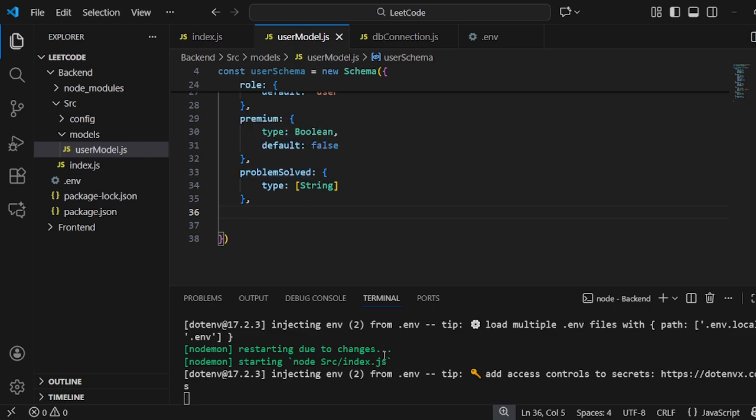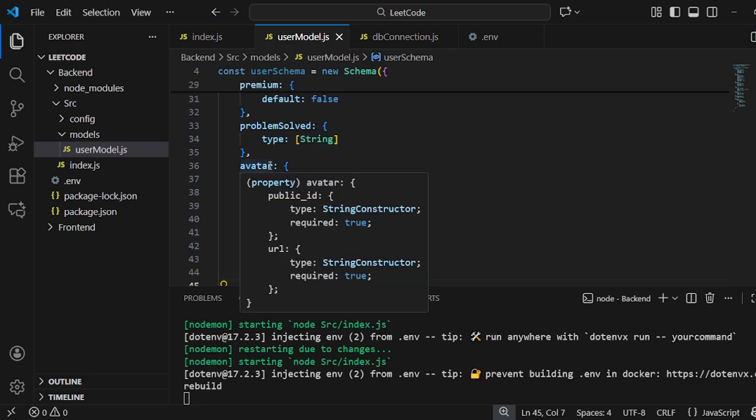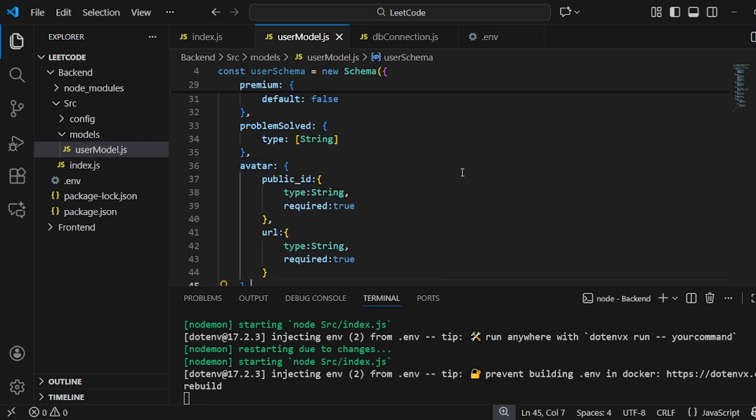Next is avatar or profile picture. So its field is an embedded document or subdocument. So this structure is ideal for storing image metadata, typically used when hosting images on a third-party service like Cloudinary.